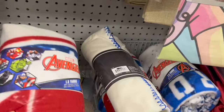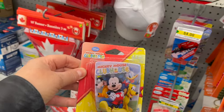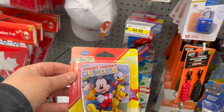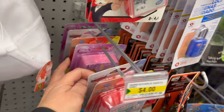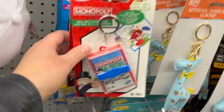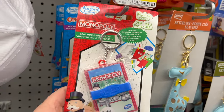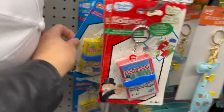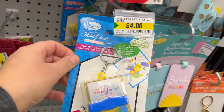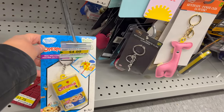They have Avengers blankets, and look at these Mickey Mouse Club LED automatic night lights for $4.00 — they also have cars, Disney Princesses. Check out these Hasbro mini games: Monopoly with a real mini game inside, Operation for $4.00, and Trivial Pursuit — now that's a cool stocking stuffer!